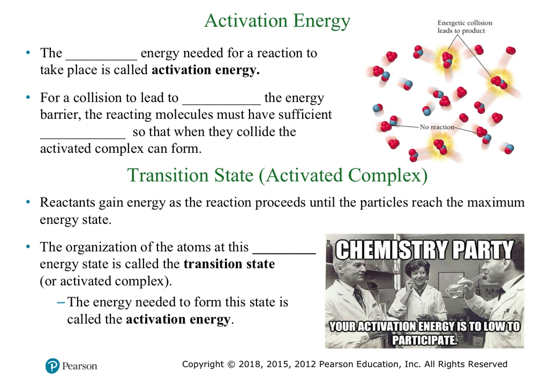The minimum energy that it takes for a reaction to happen is called the activation energy. So we basically need the molecules to collide with enough energy to overcome this energy barrier. They're going to need to have enough kinetic energy so that when they collide, they can form this activated complex or a transition state. So what is that? This is this in-between state at the maximum energy level. We'll see on the diagram soon.